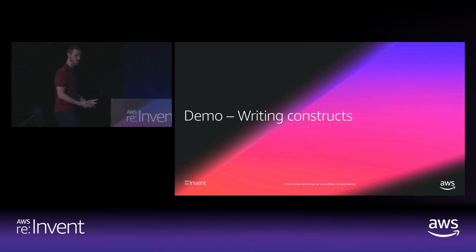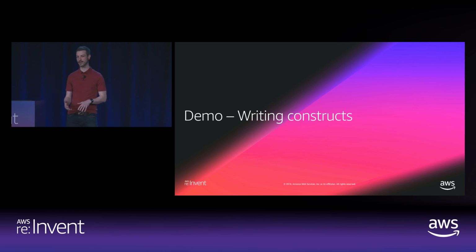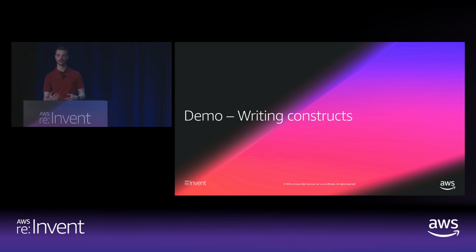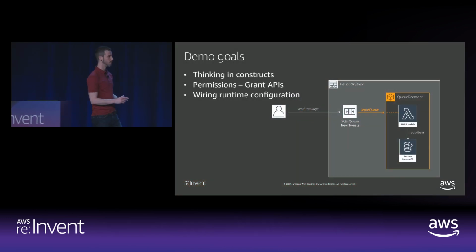So we've seen the basics of using the CDK now. We've seen the CDK CLI. We've also consumed some constructs from the construct library. So in the second part of the demo, we're going to take things a little bit further. And we're really going to look at not only consuming constructs, but how we create constructs and use our own custom constructs to shape our code. So we are going to create some custom constructs in this demo. We are also going to learn a little bit about the permission system in the AWS construct library and talk about how our runtime code in our Lambda function actually communicates with the infrastructure we create in our infrastructure code.